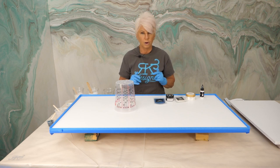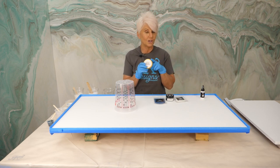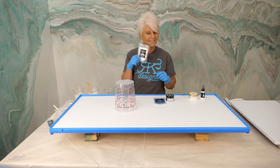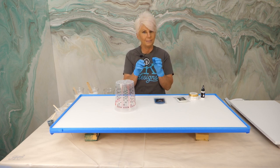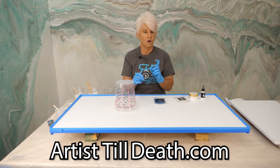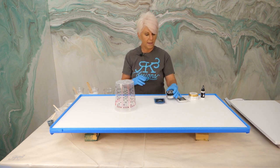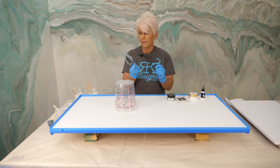Here's what we're starting with. We're going to do a beautiful marble using white opaque dye from Alumilite, white shimmer mica — absolutely one of my new favorite products, it's by Color Passion and will be on our website. Then everyone's favorite diamond dust — we'll put a little of that in our clear. And then just resin, a very highly pigmented paste available on our website or at artisttilldeath.com — use coupon code RK3 for a little discount. She's got tons of colors; this color happens to be silver gray. And for a very, very light accent color, we're going to be using the mica in blue earth.